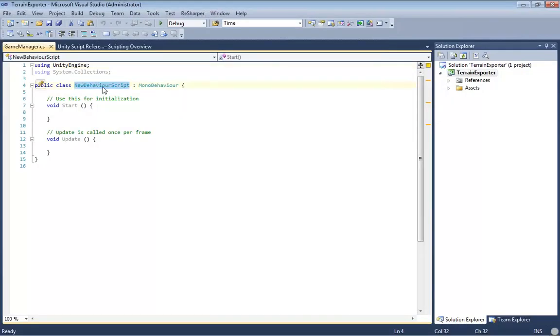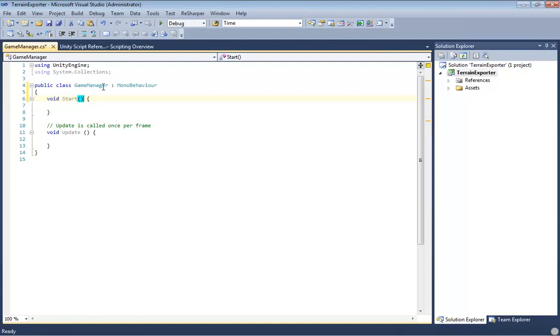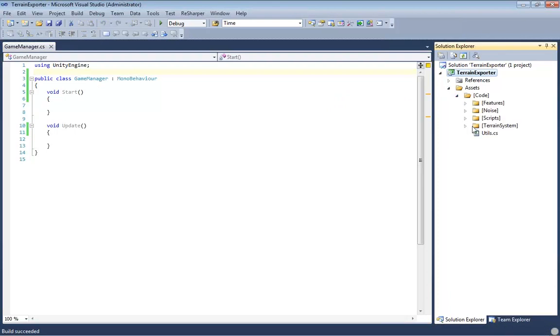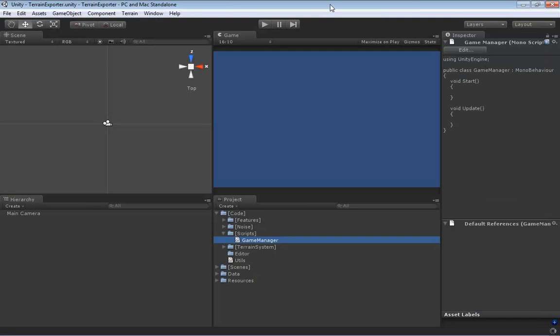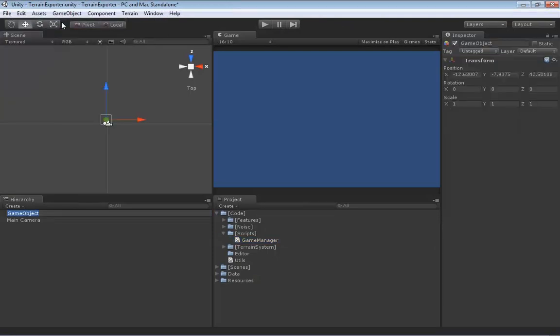So we'll open up here. Some cleanup. Go ahead and get rid of that, and that, and this, and that. And close this one. That should be all of our stuff for here. So I can jump back over. Game object, create empty. Game manager, and zero it out. Take our game manager script, drag and drop it onto our game manager, and save our project. That should be everything that we need to have our terrain exporter project set up initially.